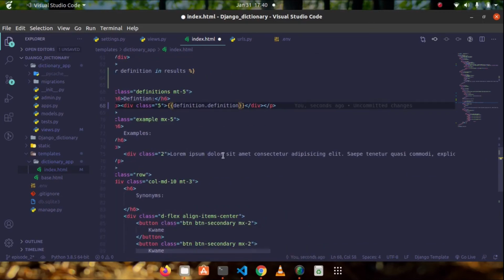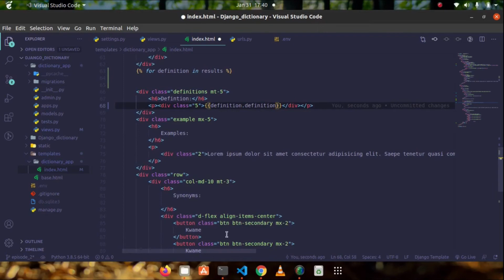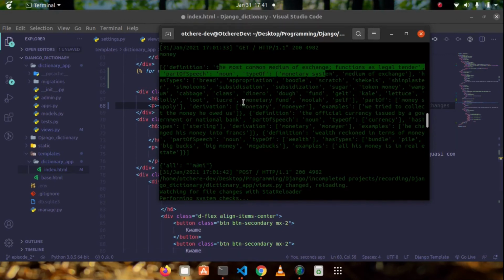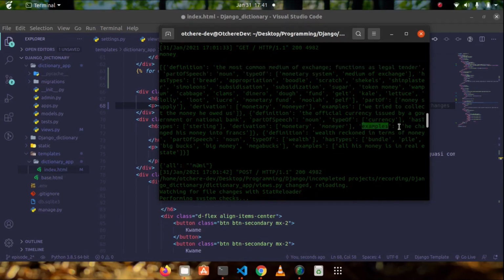Then you want to show its examples. The examples you can see is also in a for loop. Let me show you that quickly so that we get on that. This is the example. Okay, you can see it's also in a list of examples. So for us to be able to use it, we have to loop over the examples.